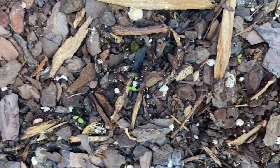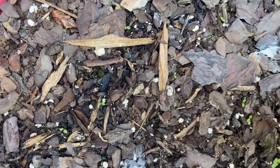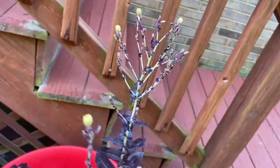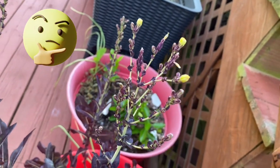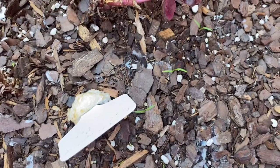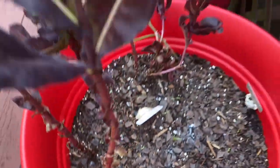And if you can look really close there, you see the little sprouts, that's carrots. I have direct sowed carrots for a fall harvest. So I did that a couple of days ago, and they are sprouting already. Okay, here is my red romaine that I am letting go to seed so that I can get the seeds from it. I need to learn more about collecting seeds, because that's one of my favorite things to do, and I'm never sure of when I need to collect the seeds or how to collect them. But at any rate, down here, if you can see these little sprouts that are coming up, more carrots that I planted. So those are good. Did that last week.